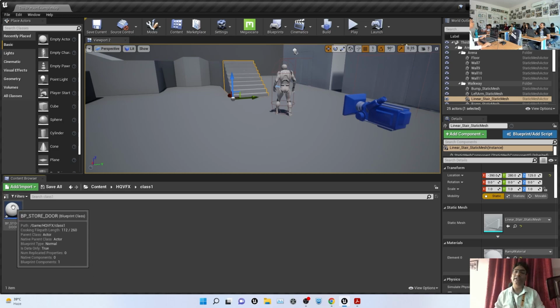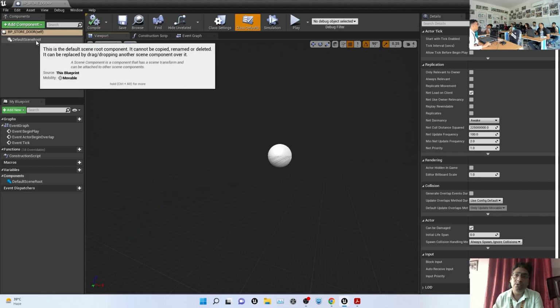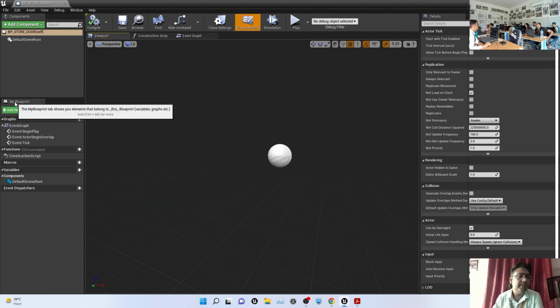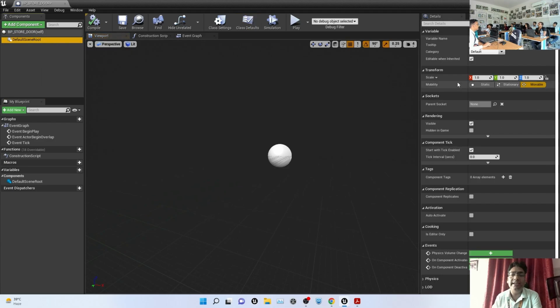Now we just created it. Now you can double click here. Once you double click, you will see your blueprint editor. In this blueprint editor, let's spend some minutes to understand what it looks like. The first thing you see here is the Components tab, where you can create components. Then you have the My Blueprint tab, where you can create variables, and I will explain what variables are in a minute. Then we'll see the Details tab, where whatever things we select, their properties will be updated. It's the same Details tab which we see elsewhere.